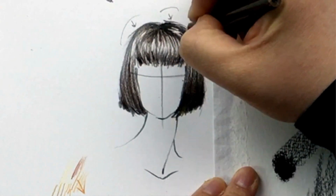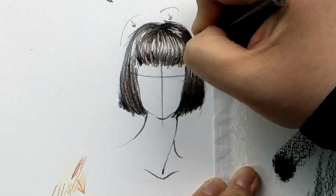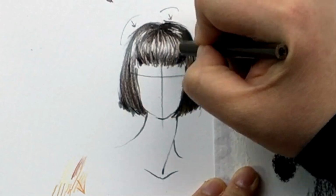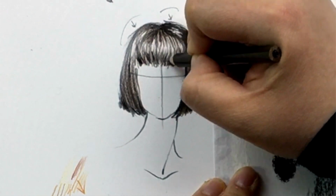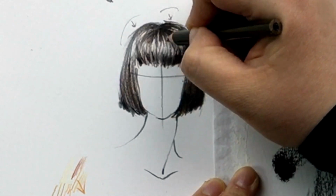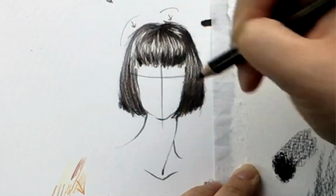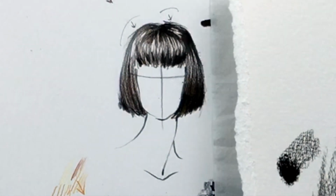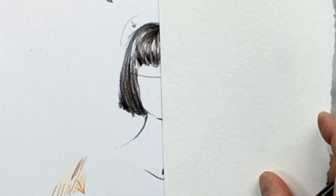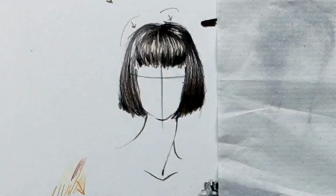So just go in there in the darkest areas and push that pencil color down, now that you've figured out where you want your darkest hair. And you can see the difference between that and that.